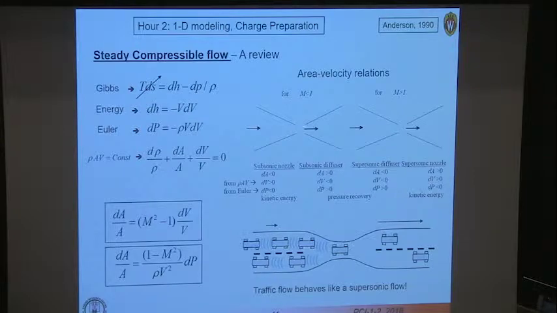On the other hand, if I have a diffuser, namely the area is increasing, so dA is greater than 0, then my equation for subsonic flow shows that the velocity decreases and the pressure increases. So I have pressure recovery. The interesting thing, though, is that if I am now dealing with a supersonic flow, so the Mach number is now greater than 1, I get completely the opposite conclusions. A converging duct is called a supersonic diffuser, because as the area change is negative, the velocity decreases and the pressure increases, and vice versa.